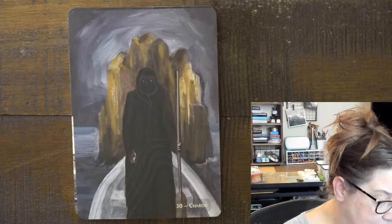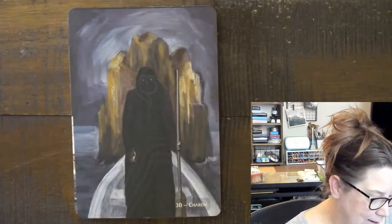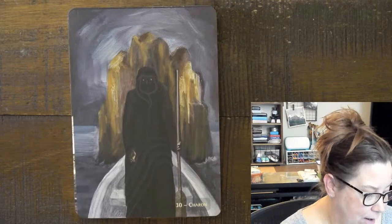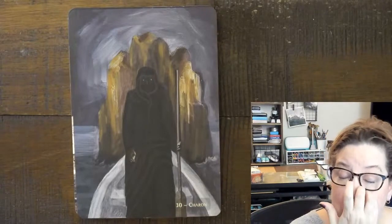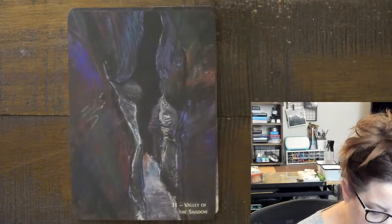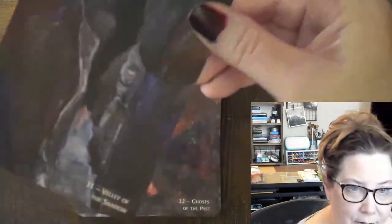But yes, very disturbing, I'm sure, to meet the ferryman for sure, versus meeting this. So if this is the greeting in one way, and this is the greeting that you're met with in another way, I could see where that would be a little bit disturbing. But I do like this idea of somebody who's taking you on a passage that's important. It may be difficult, it may be dark, but it's an important passage. And for somebody who has moved into the next realm full of anger, full of rage, full of unresolved things, their path is going to be difficult as they process through that. So interesting. And so then we have the Valley of Shadow here. And again, I think that we find ourselves in valleys of shadows in lifetime as well.